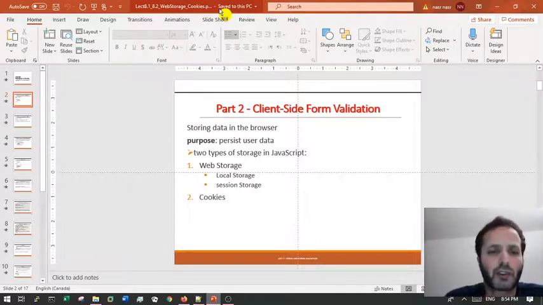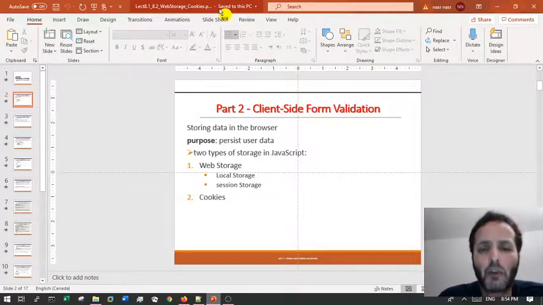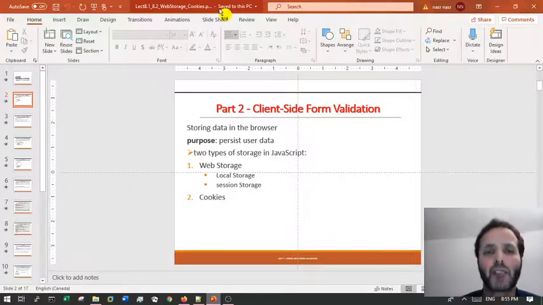Then 2 days later, when you go back to the same website, they remember which items you have been looking at, and they will advertise similar items. How do they know what your preferences were? That's because they were saving data on your machine using cookies or web storage. They didn't save them on their server side. They save them on your machine.